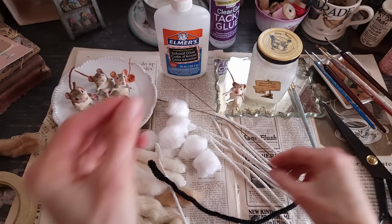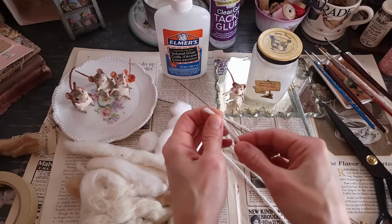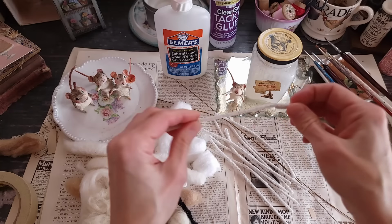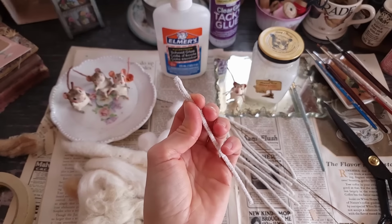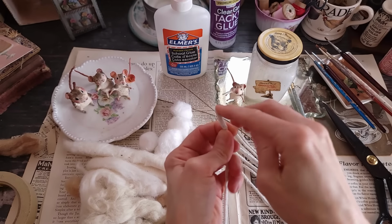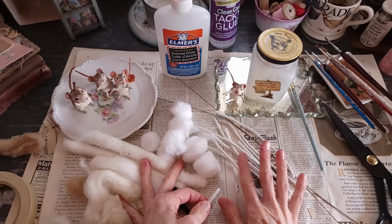So the way I start is usually for the body, I'll actually use a pipe cleaner. This is actually the kind that you use for cleaning tobacco pipes. And you can find these on Amazon and on Etsy too, I think. And I will link these exact ones. And then I'll also have supply kits available in my shop.